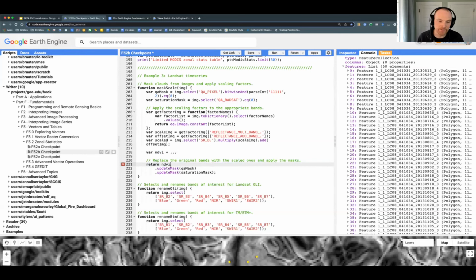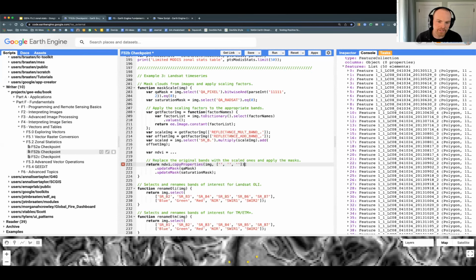Any information about the date that it was taken, any information about the sensor ID, the cloudiness of it, would all be lost when you generate this computed image, because we can't assume that those properties are still valid. So we just don't assign properties. And so it's important that if you are deriving a new band and that's all that you're going to return, that you copy properties, and you can copy them from the input image, and you can tell it what properties you want to copy over.